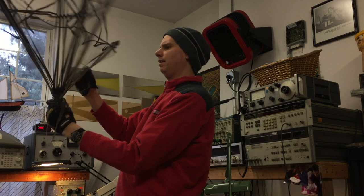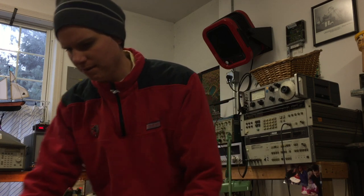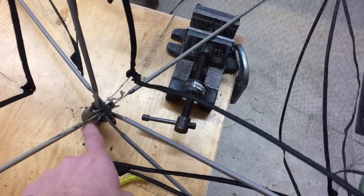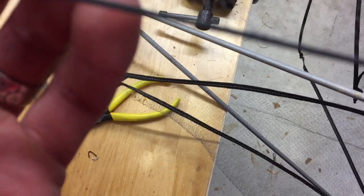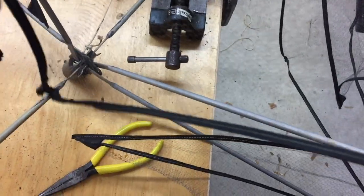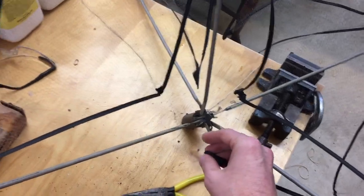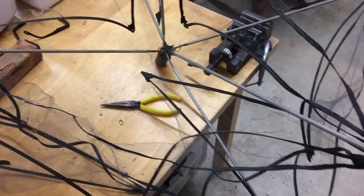I think what I'll do is put this on a tripod and then try to deploy it that way — try to make it look like the picture. This thing's a complete mess, but I think I've got it. Basically I've unhooked all of the little hooks in the middle, and the problem is this cloth is not flexing that much. I took my gloves off, but the cloth is too dry and old to let me pop this thing open. So I'll unhook the hooks and use paracord to attach everything back together as best as I can. I just need a huge RCS target for an experiment I'm working on — I think this will do the trick.